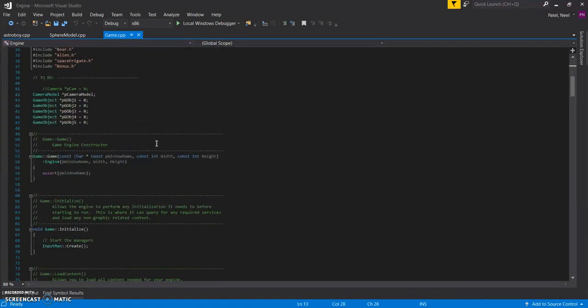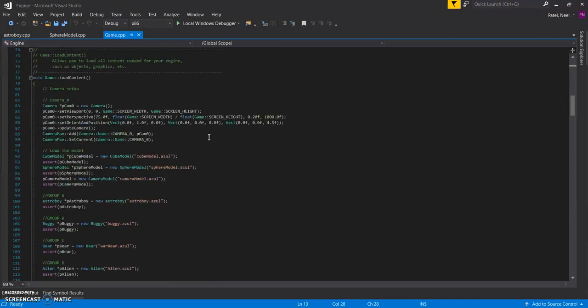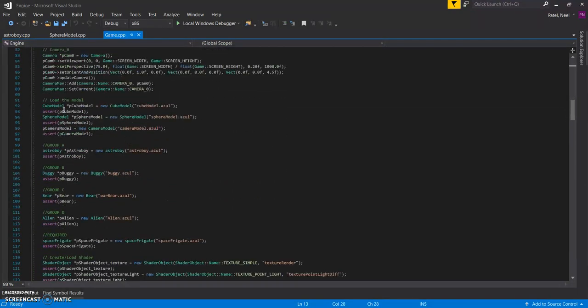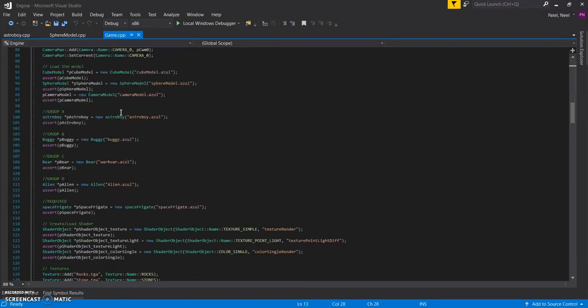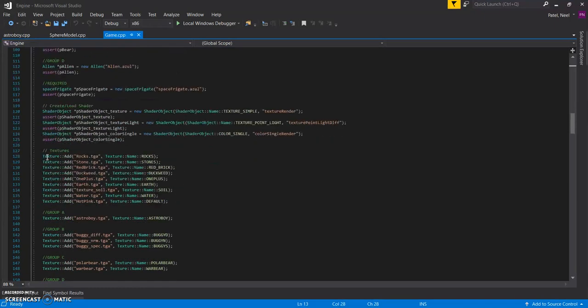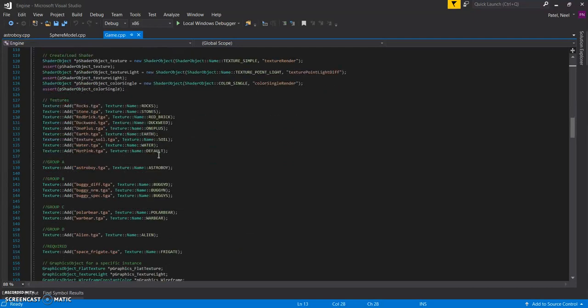The general setup is normal: the camera setup, the models. These are the Azul files that we just copied into the engine. Then these are the textures that we'd be using. We have the default hot pink also set up onto the objects, and I am using the regular TGA files to load my textures.